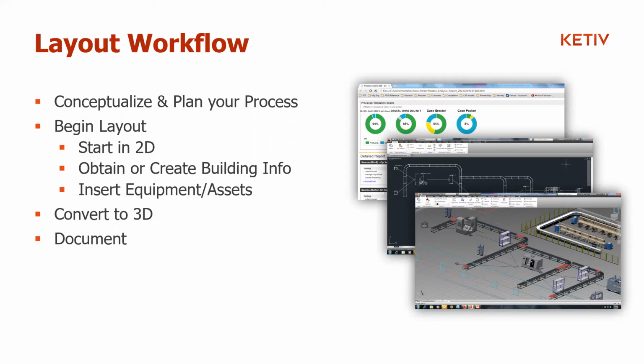Now, the nice thing about starting in 2D is that you can glean a lot of information from it. There are analysis tools that live inside the 2D environment, and it's quick, right? So one of the things you'll need to do is just get that building information. Whether you're working with an architect or you have some internal building information and it's just 2D AutoCAD, get that information. The more information you can get, the more informed decisions you'll be able to make in terms of placing these components and deciding what to do with them.